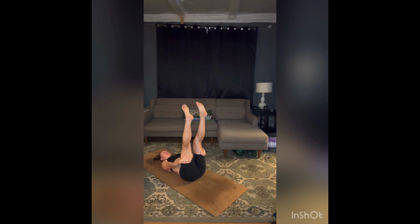You might tuck your chin a little so the back of your neck is long. This is a very calm, passive version of legs up the wall. Just giving ourselves a moment to reset our circulation. We are on our legs and feet so much throughout the day. This is a nice gift for them.